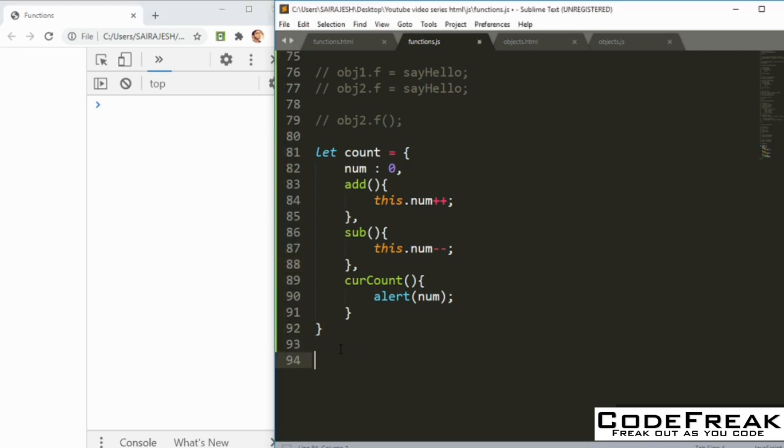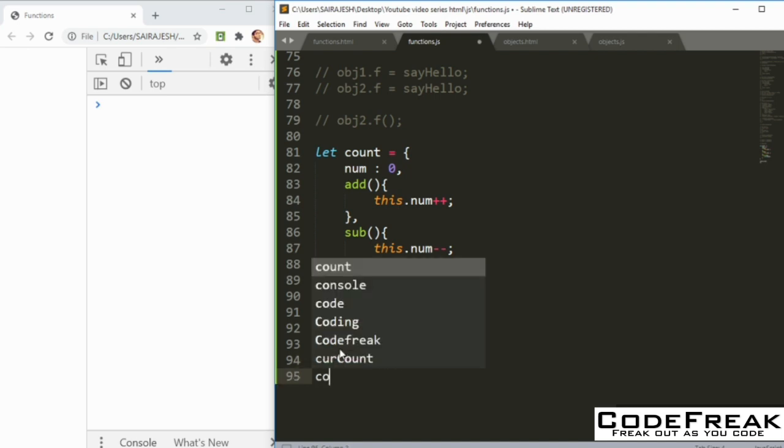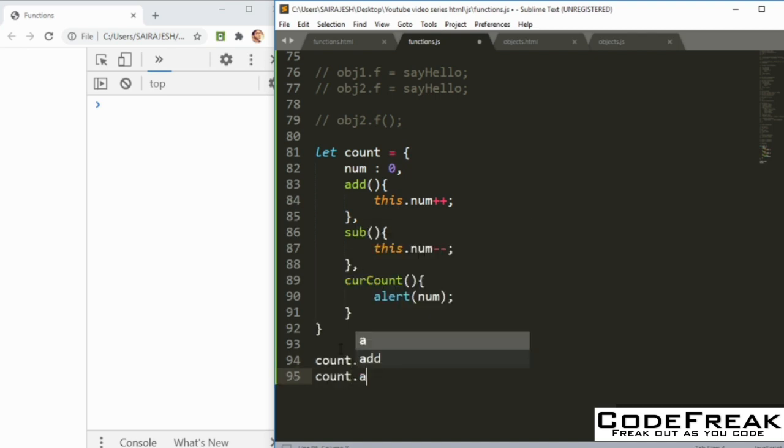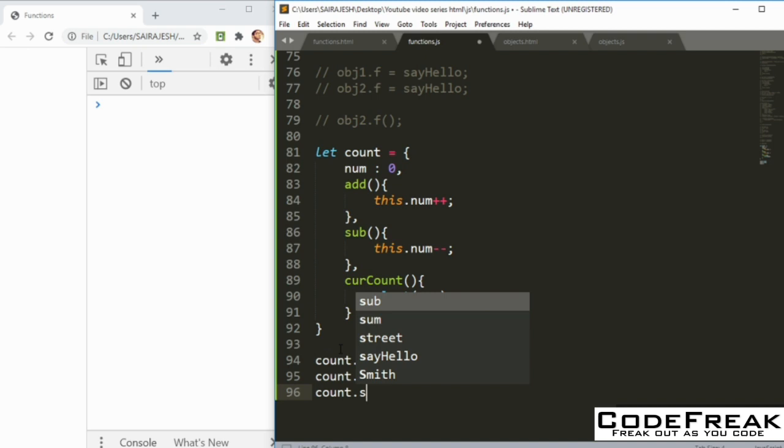So now let me show you something. So let's use count. Okay, let's do dot add. So it's going to add 1 to it. Then let's do count dot add again. Okay, and then let's do count dot sub.